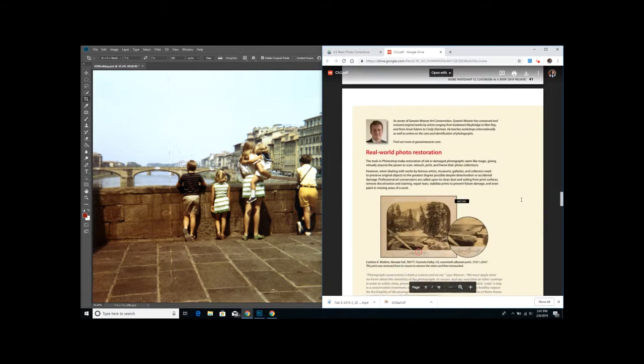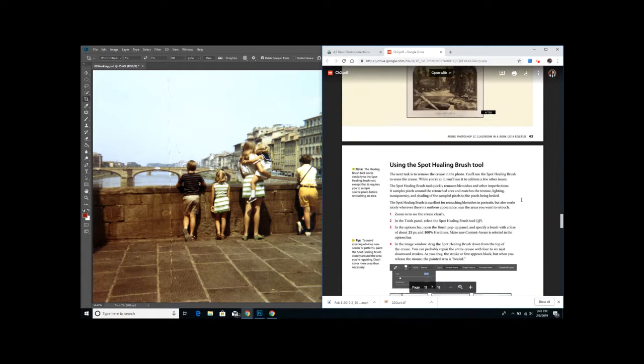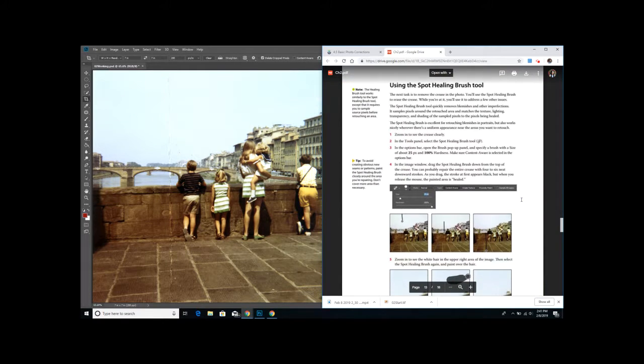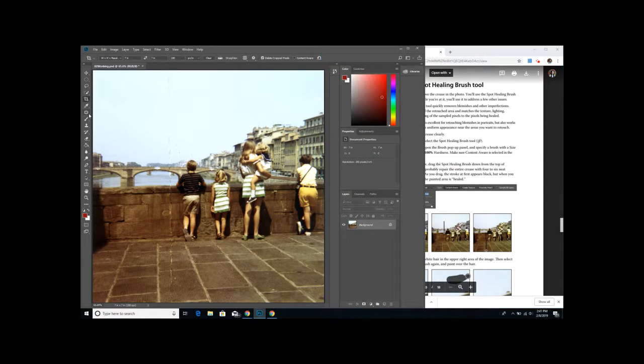Okay, so moving along here, what we're going to take a look at is working with the spot healing brush. The spot healing brush tool will be a band-aid on this side. So right now mine is not showing. I have a patch tool here instead. So I'm going to hold down on my left click and I'm going to select the spot healing brush tool. Okay, so we're going to take a look at this line right over here and we're going to get rid of that.